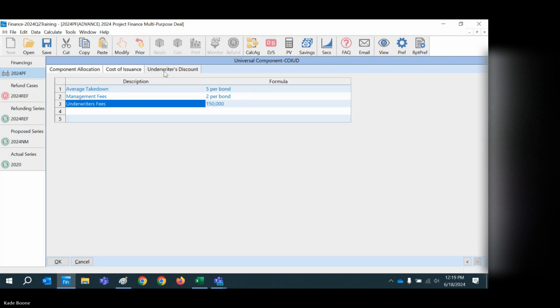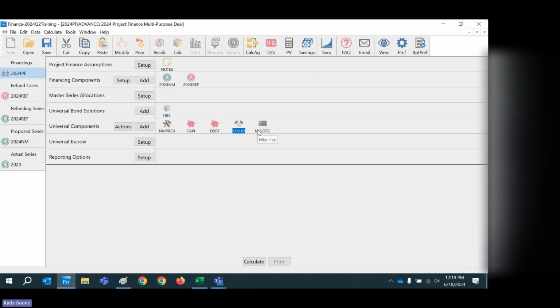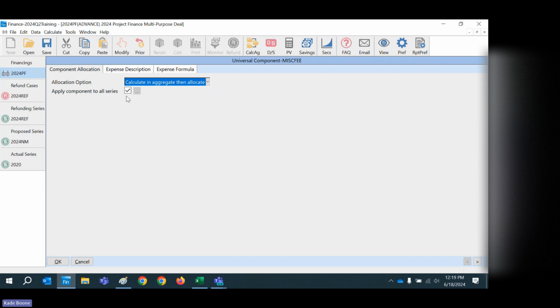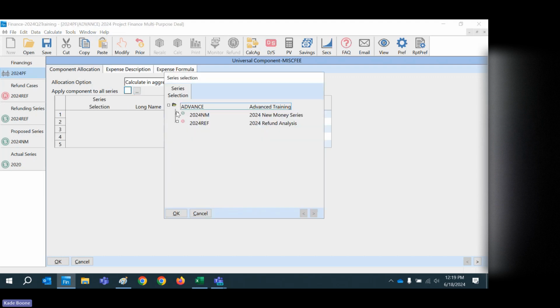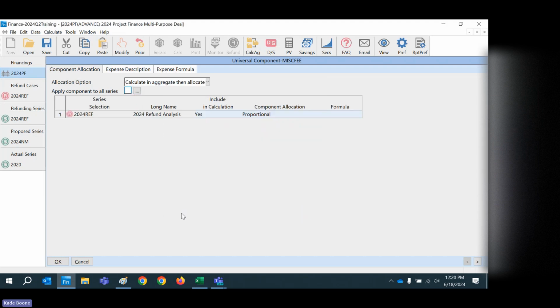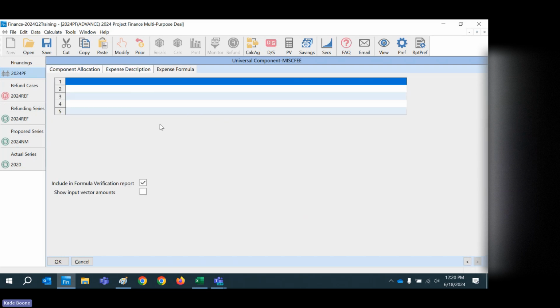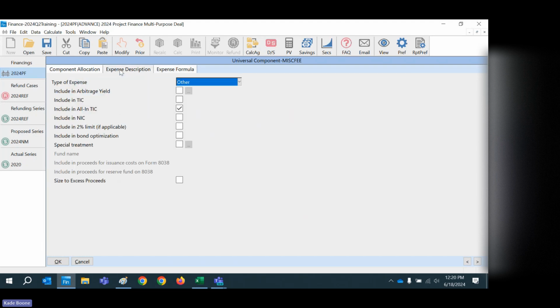Well, you'd really need to remove this and create it in a separate expense because you now have different allocation option calculations. So whatever that amount happens to be, 500, whatever the amount happens to be.